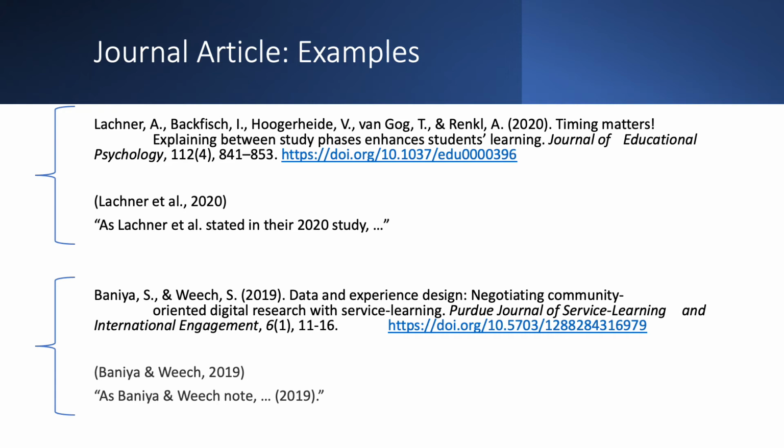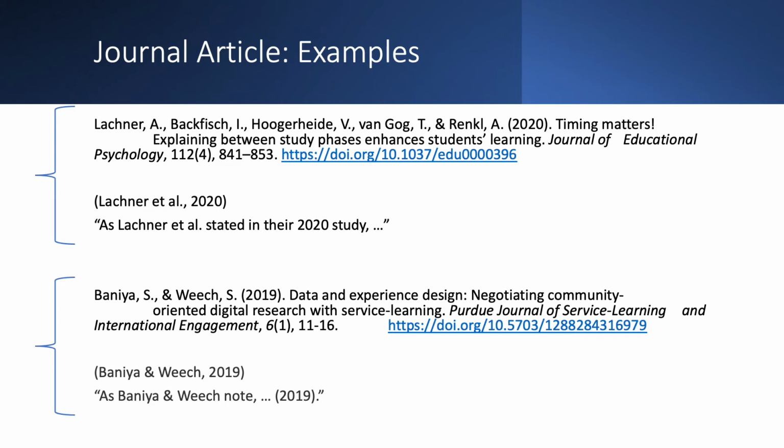For this article, you could do an in-text citation by listing the first author's last name, et al., because it includes multiple authors. You don't need to list all of them in an in-text citation, just that first one, and then an indication that there are more authors, comma, the year of publication, 2020.